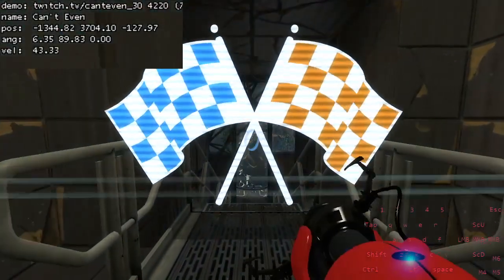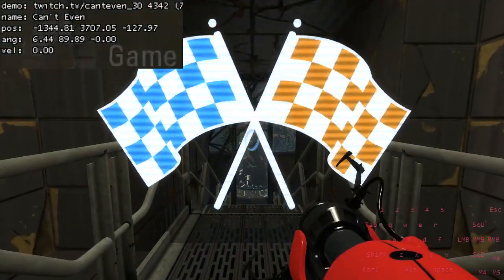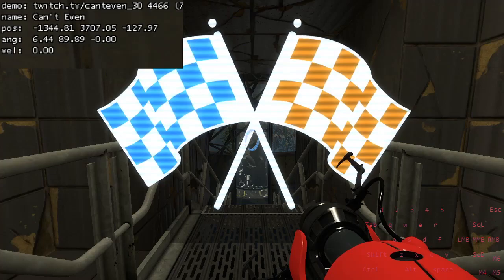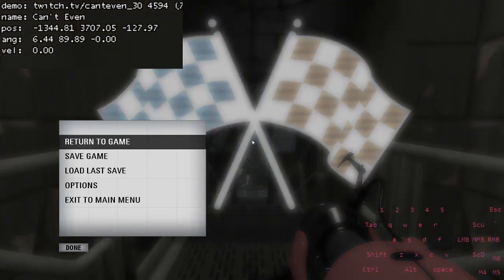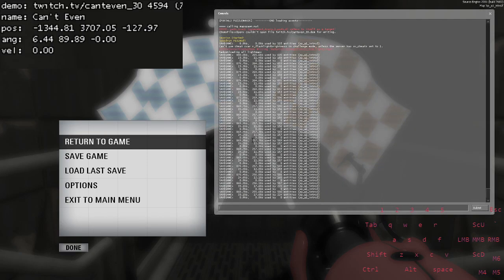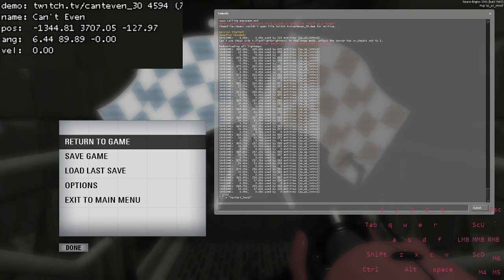And as soon as you touch these flags, the game will start fading out, and you'll end the level. You'll want another bind. You probably already have this bind, but you want a button that says restart level.